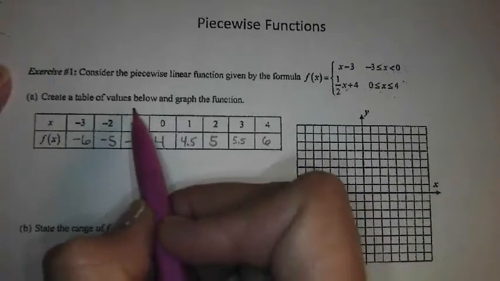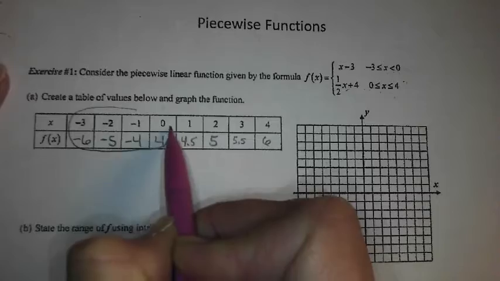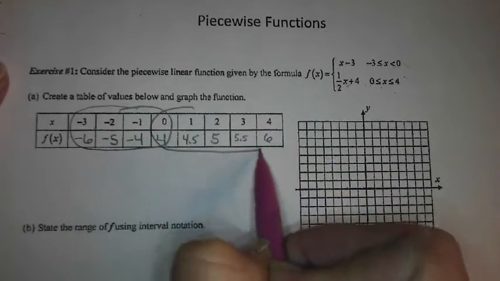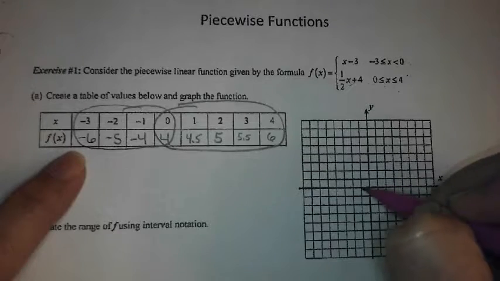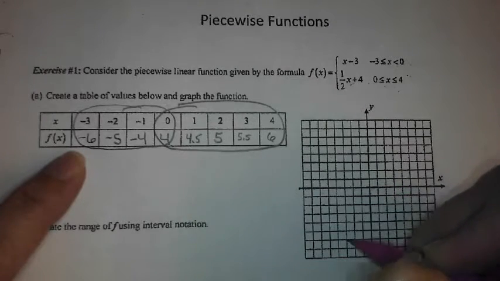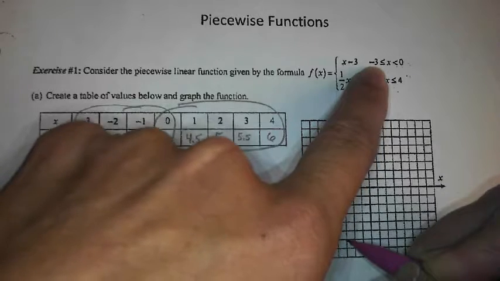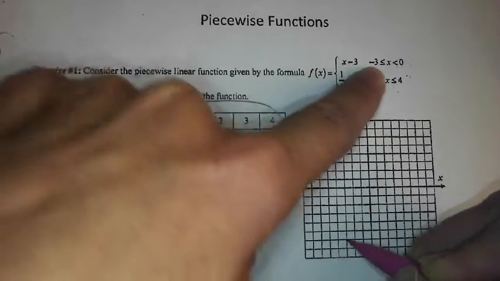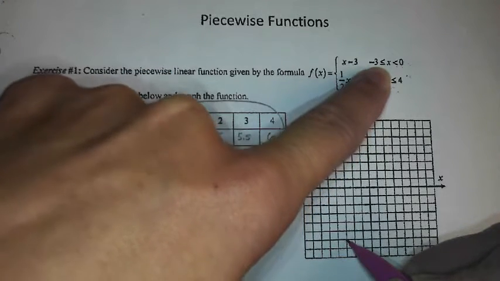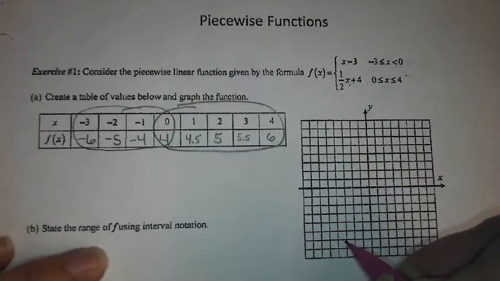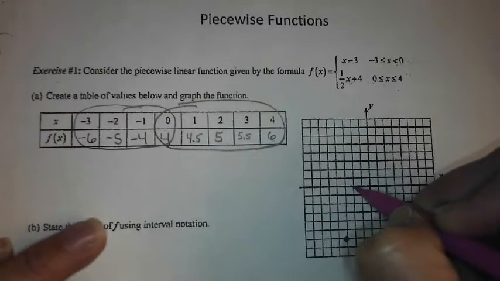Now, our two pieces kind of split here, yes? And I'm going to circle that 0, 4 for both pieces, because 0, 4 is the border for both of them. And the difference in how we show this on the graph is critical. So plot -3, -6. Does our domain include -3 or not? Because this is important on our plotting of the point. -3 is included. So solid circle or open circle? Solid.